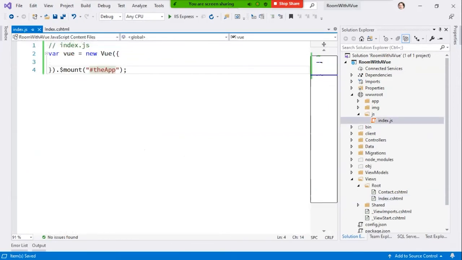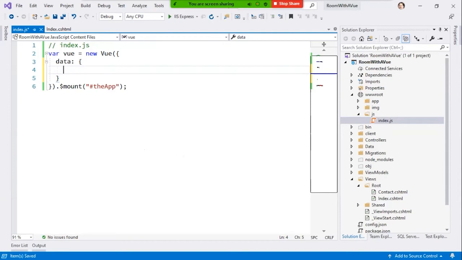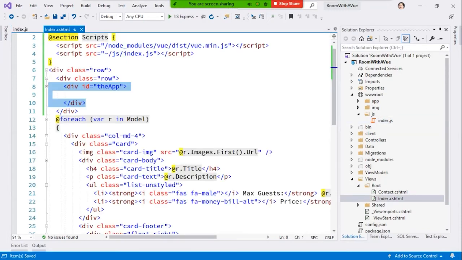So let's go back to here and do the first thing that most people do inside of a Vue object, which is to say what kind of data I want to be able to manipulate on the page. I'm going to put a simple piece of data called name. On our page, we can just use double curly braces to get at that data object, essentially as the root object. So if I put name here, this will just inject it onto the page for me.